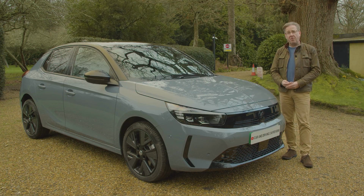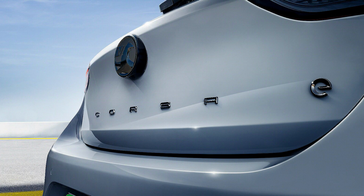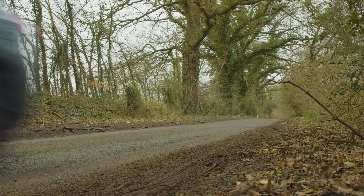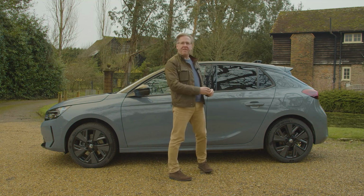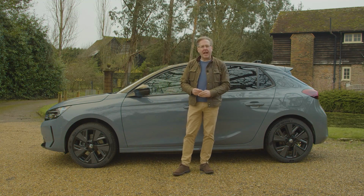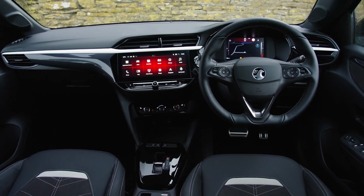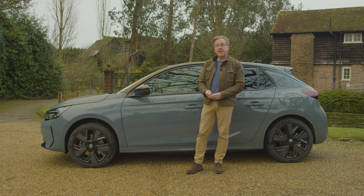That was what first brought us an electric Corsa back in 2020, then badged the Corsa-e. Vauxhall changed the name to Corsa Electric in 2022 and improved the driving range. Then in mid-2023 it brought us the much improved, facelifted design we're looking at here, which gets a sharper design, a smarter, more digitalised interior, plus an extra powertrain option. So let's take a closer look.